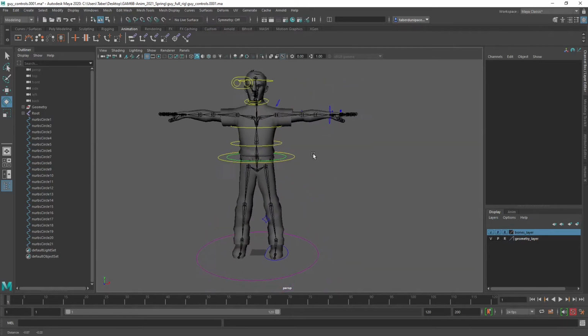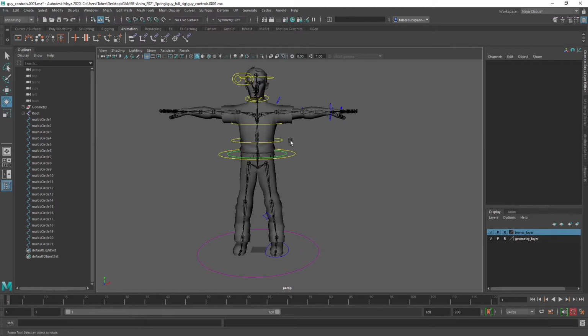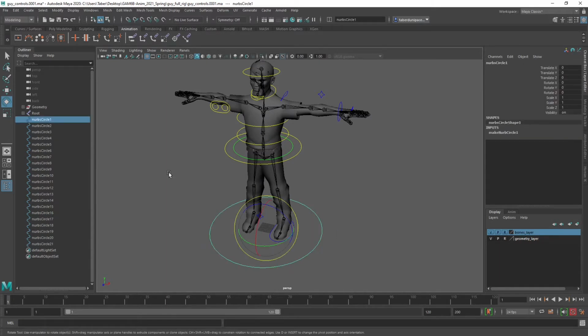All right, so now we're going to start naming things, because then the only thing we have to do when we flip it is change the L or the R on the name of it. So this one is going to be the character name. So this character's name has been Guy. So we're just going to say this is Guy, and you can call this a placer or positioner, or Guy master is another one. And I'd usually put control on the end of everything, because you're going to have so many things that are named in here that if you don't differentiate between controls and geometry, sometimes it can get very confusing. So that's the Guy master control.